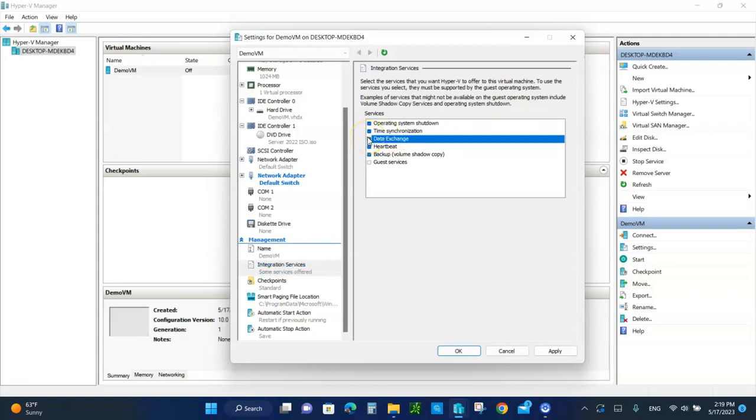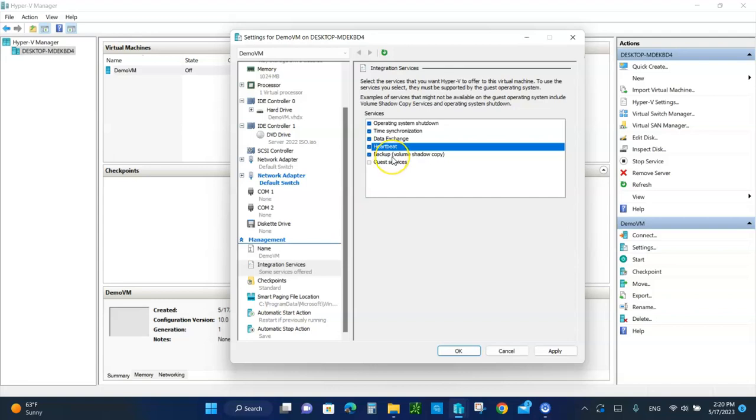Microsoft did that already, so leave that checked to allow us to drag and drop files from the host to the virtual machine. Heartbeat means if the VM becomes unresponsive, it allows you to shut it down without affecting anybody else.